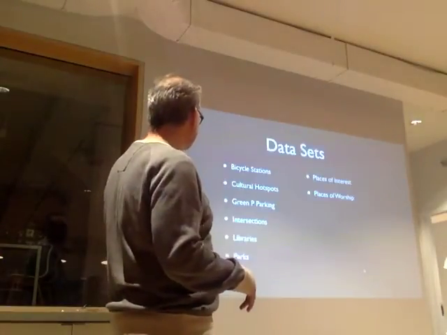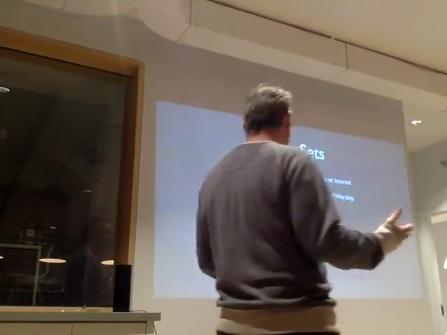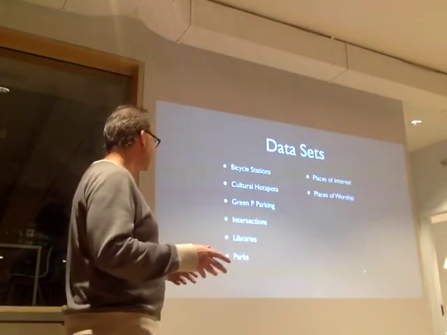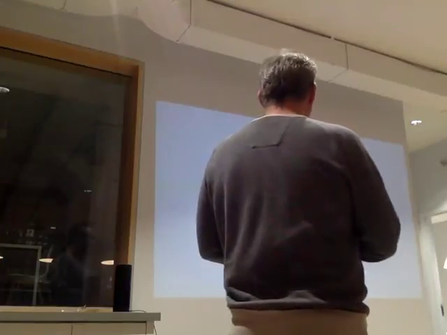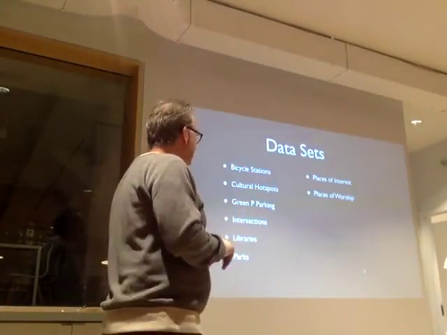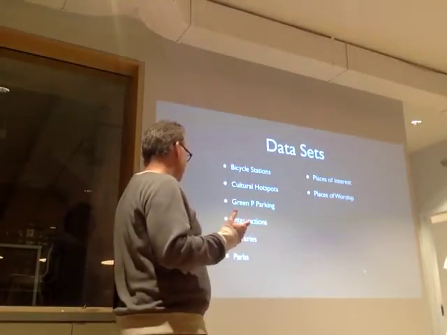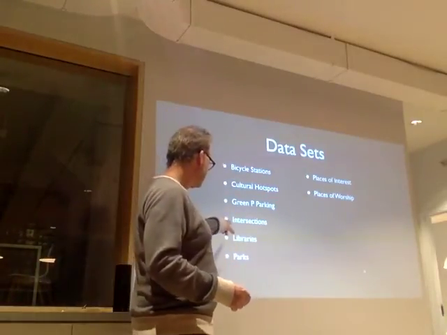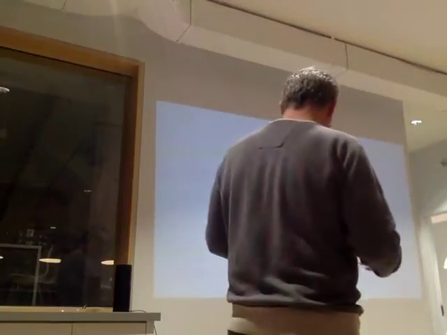Okay, next page. So the data sets I'm using. Now, what I really wanted to do, and I didn't do it, and this is really what I need, was: is it blue bin or green bin or gray bin day, right? And also there's live data, right? There's the bus stuff, and there's live bicycle data of some sort, I think, with the availability of the bikes. But these are all, let's call it dead data. I compile the data into a normalized format, and then we work on that. Of interest, I guess, is the intersections one, which is a really big data set. I use that so we can ask what is near Yonge and Eglinton.